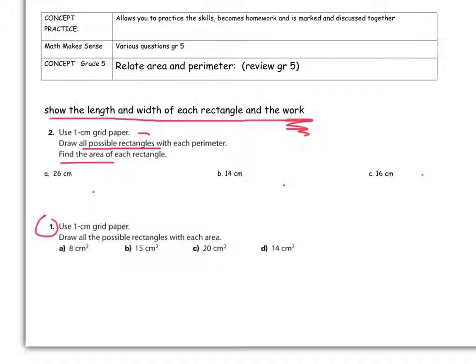Second question, I know they're labeled 1 and 2 oppositely. That's okay. Draw all the possible rectangles for this particular area. All of the rectangles for this area, and I need you to find the perimeter of each. Perimeter of each afterwards. And again, you should not just have one rectangle for each. There should be many rectangles for each one. So be careful. Do the work properly. If you have questions as you're going, please remember to ask. And of course, you're welcome to use your calculator.